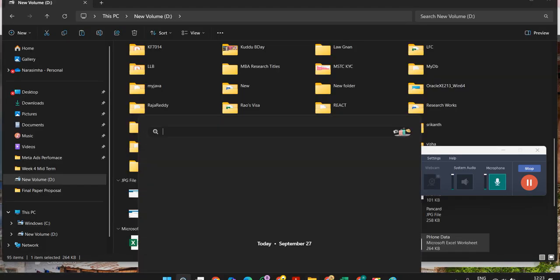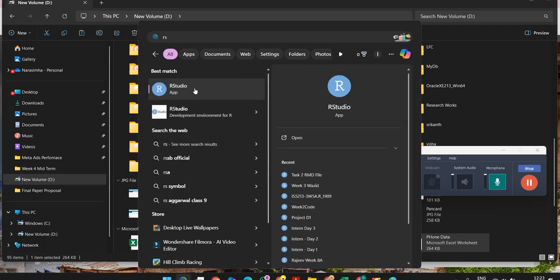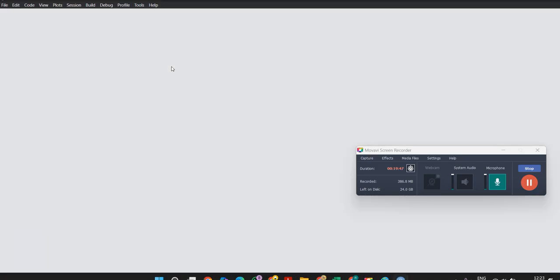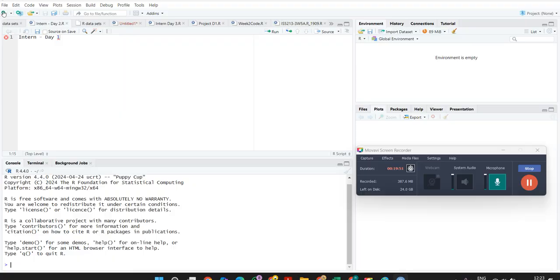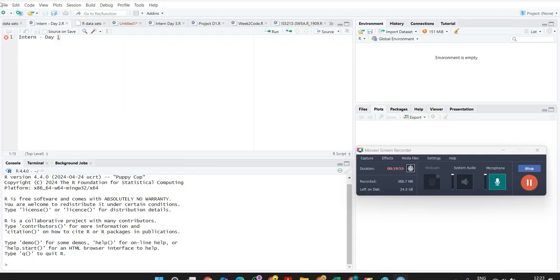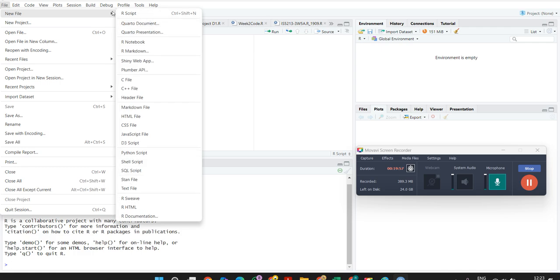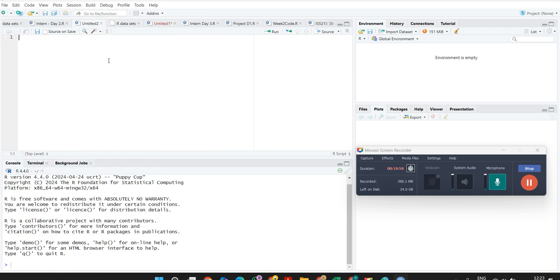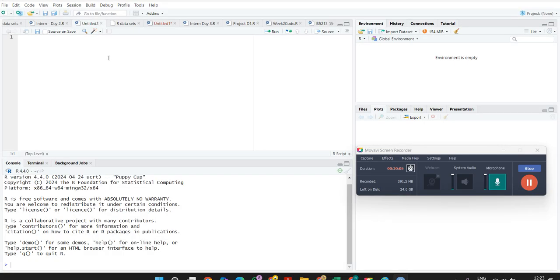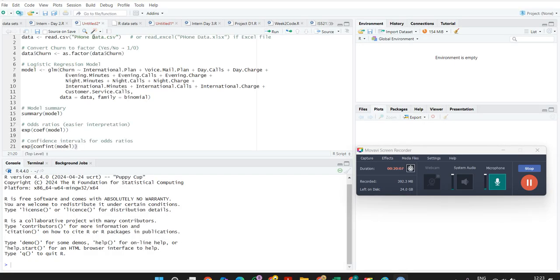So I created an R script, and here this is my data, copied and pasted here.